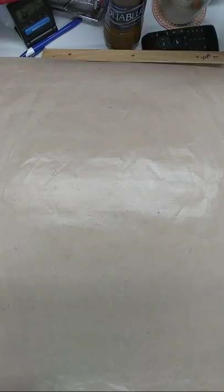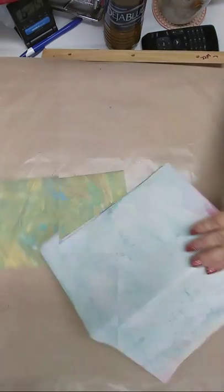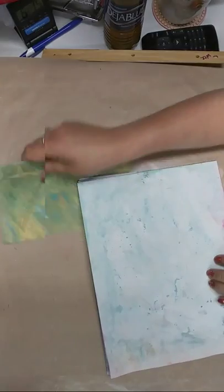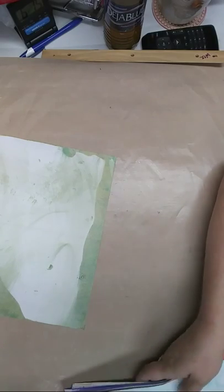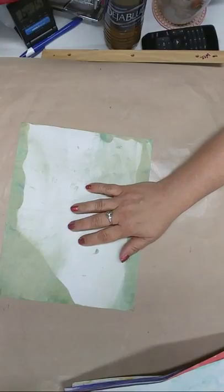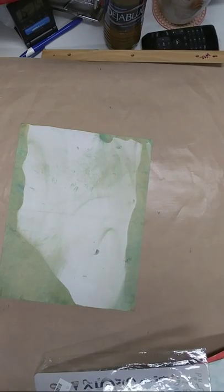All right, so now I think I want to do some painting on the back of these papers. I think I want to pull out some stencils, have some fun. I want to get them painted. That way I can go ahead and do some texturing on the back and some stamping. And I can't really do that until I get all of my other stuff done.